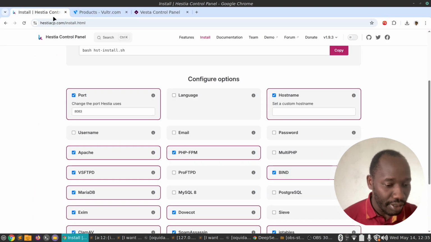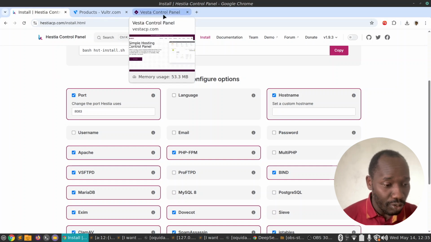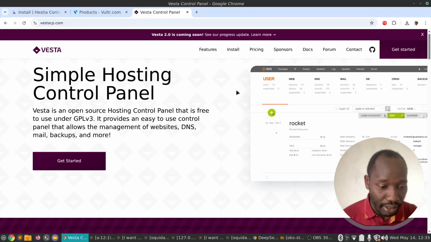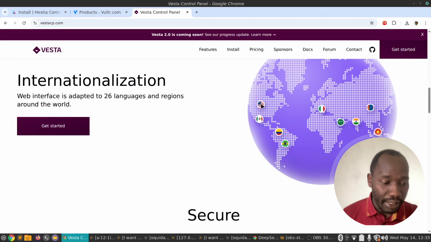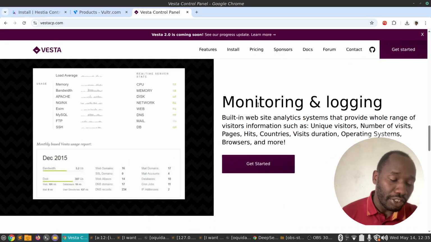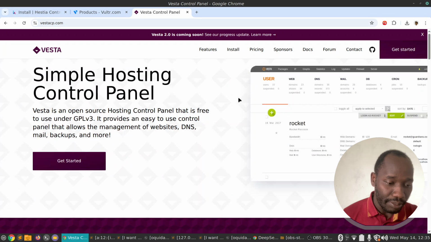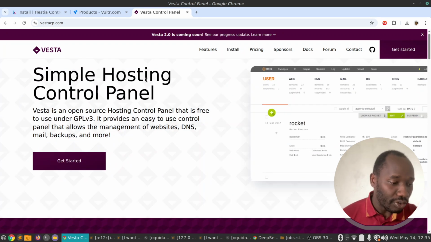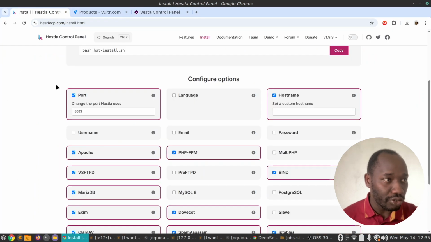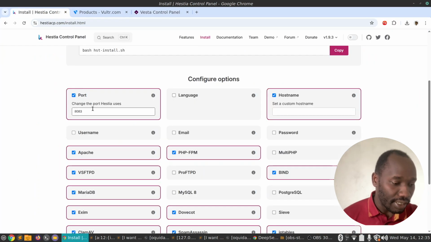So HestiaCP supports more recent servers, like Ubuntu 24 and 22, whereas this one stopped at Ubuntu 18, for example, right? And it's not as feature rich as HestiaCP. So I actually migrated some of my websites from VestaCP to Hestia here, and I'm going to show you some of the things that I did.